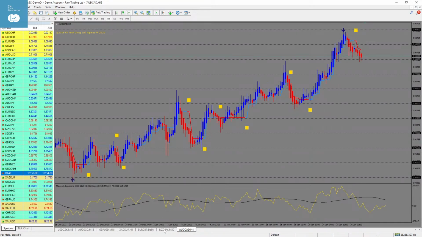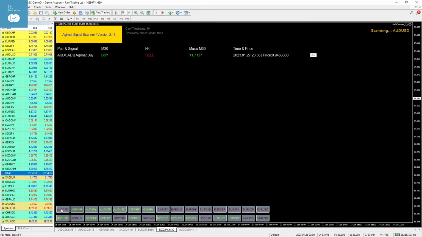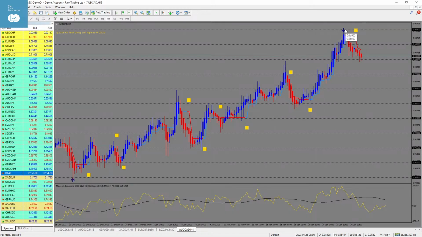This is the reason why the scanner tells us we're in a downtrend at the moment based on the Agimat signal. Here you can see we have the blue arrow pointing down, and then we got this yellow box. If we have the blue arrow pointing down and then comes a box above the candles, this means there's a potential down move or downtrend. And you can see after this yellow box has been formed, it went down for a bit at the end of the week. This blue arrow from the Agimat system repaints.